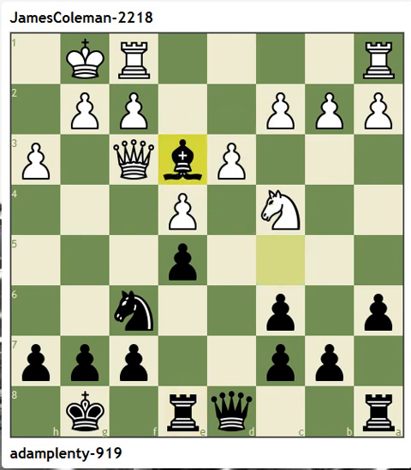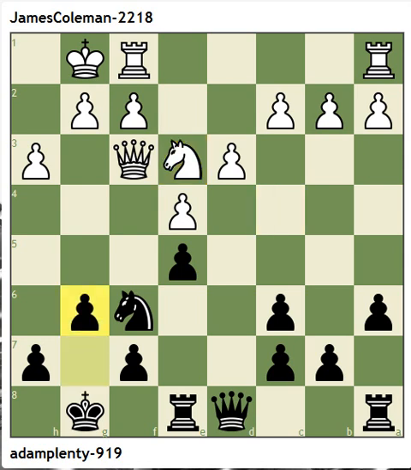So black makes an error here. This just drives the knight where it wants to go, and now the game gets a little difficult for black. G6. Okay, now it does keep the white knight out of f5, but it weakens f6 and h6, and the weakness on f6 is critical, as we'll see here in a few moves.